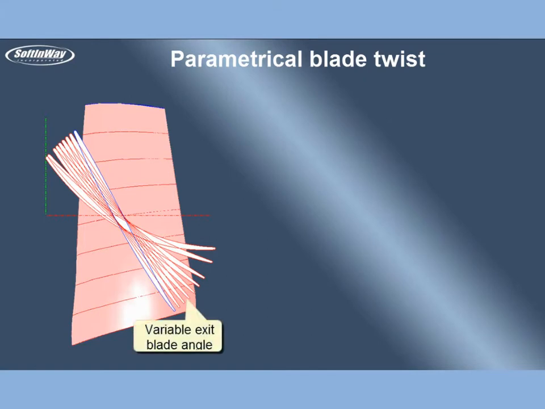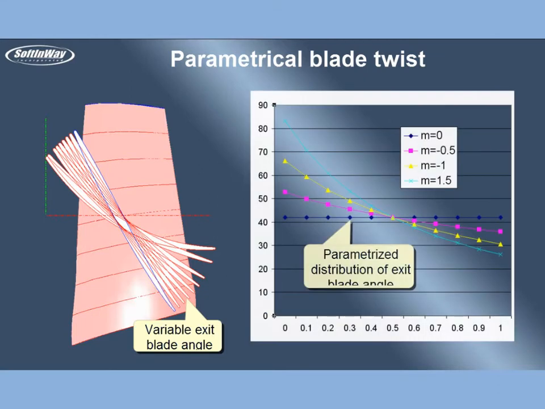This blade twist is used to provide required cascade kinematics. AxSTREAM provides parametrical definition of blade twist. Exit blade angle distribution is defined with a single parameter named twist factor. Exit angle distribution is defined with regard to the mean section. This means that the exit angle on the meanline is constant. Twist parameterization allows running studies and optimization with multi-point calculation tools AxPlan and AxMap.